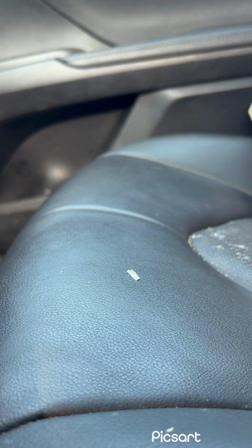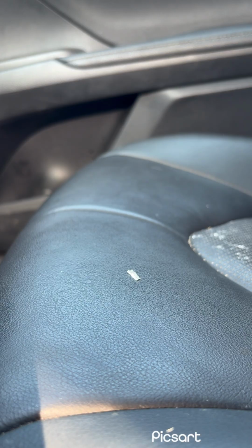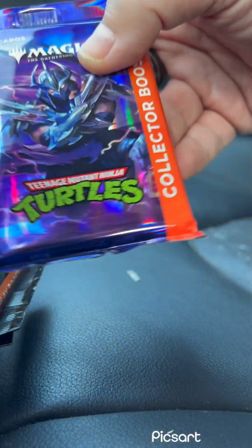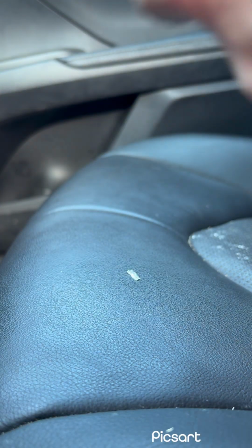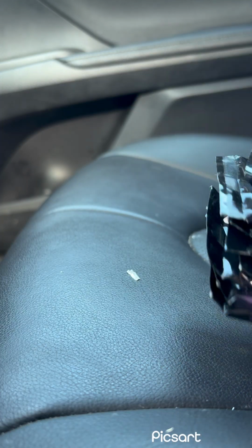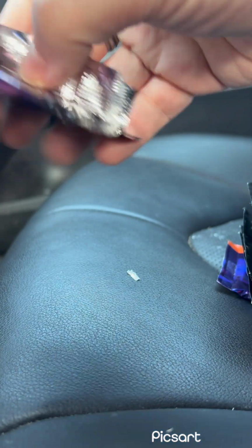All right, so I will put everything back in there when I'm done, because I didn't bring anything intelligent like sleeves. So that's good, right? That's really a good starting point, but that's how I roll. Okay, so we have 1, 2, 3, 4, 5, 6, 7, 8, 9 play boosters and a collector. So we'll do the collector last, maybe after we do the promos, but we'll do the play boosters first. So let's see how I do with keeping this stuff actually on screen, because this is about as awkward as I expected. Which is rather awkward.